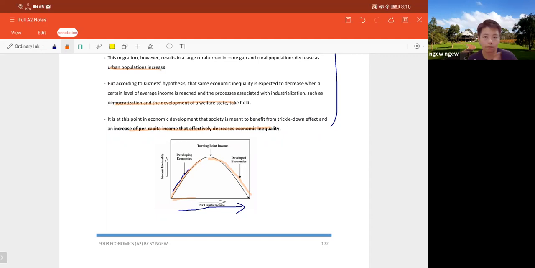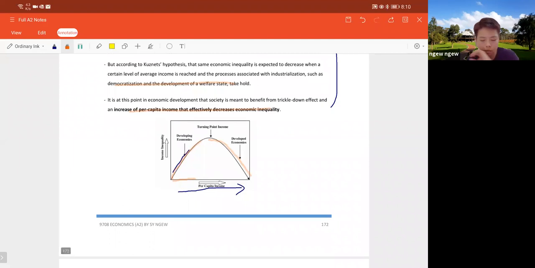Okay, so now it seems like according to the hypothesis, according to the way the Kuznets curve explains it, it seems valid. It seems quite logical. However, guys, let's do some evaluation here. In reality, do you think that as the country develops, the income inequality is getting lower and lower? Do you really see this kind of situation?